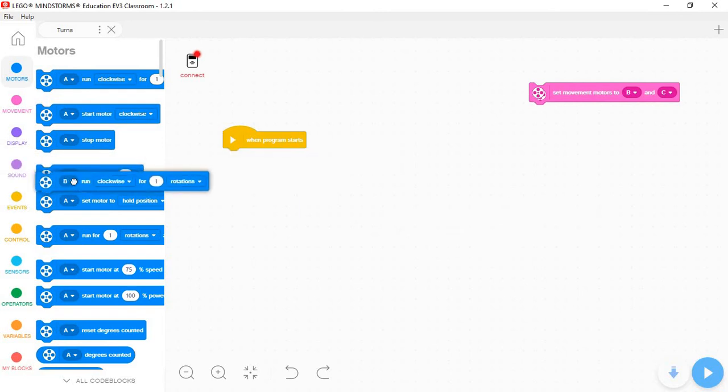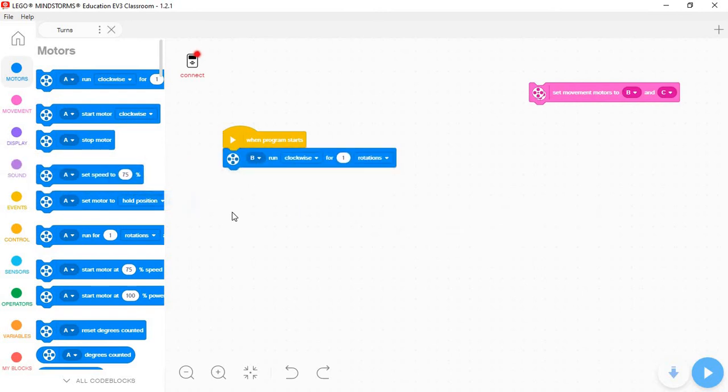The third turn is a smooth turn. It is when both wheels are moving forward, but one wheel is moving slower than the other, so it makes a difference, and the robot turns. One wheel goes faster and it moves further than the other. So for this, you need the same block. One wheel will be moving at 100% speed, at some certain amount of rotations, and now we need this block.